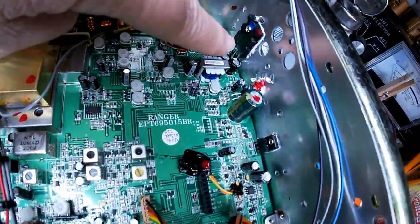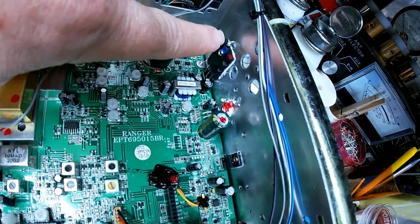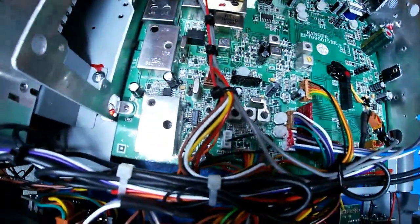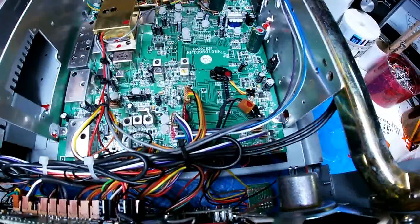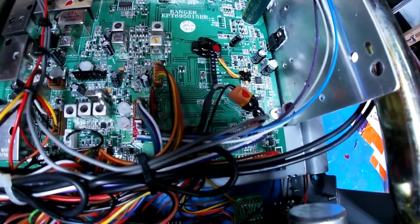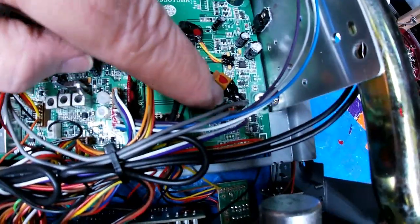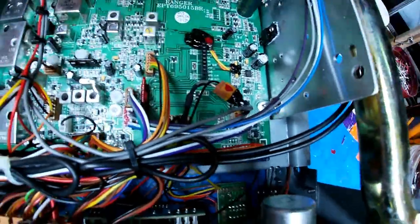All right, I mounted the Max Mod up a little higher on the side rail so that it would distribute the heat a little better than the way they had it with it mounted all the way down at the bottom. All right, I've done the clarifier mod. Added full coverage. There's where your SP1 connects to the radio. These cables here, this little Y thing here. If you decide you don't want to do that, you just unplug it there, unplug it here, and plug this back into the board there. And all done.